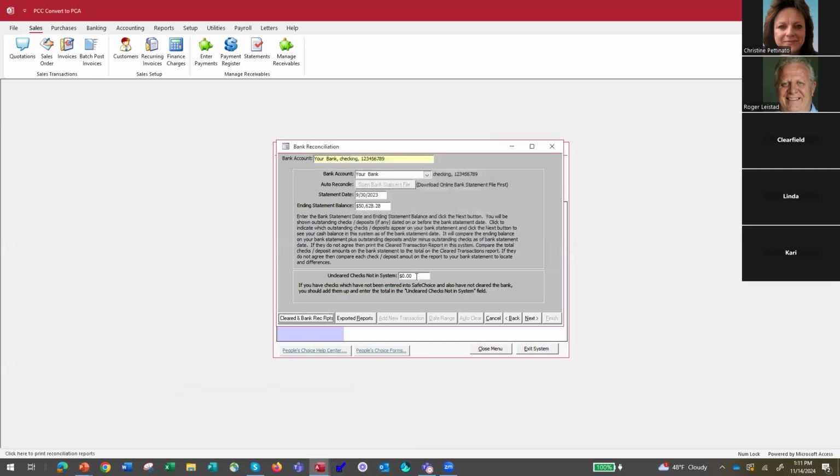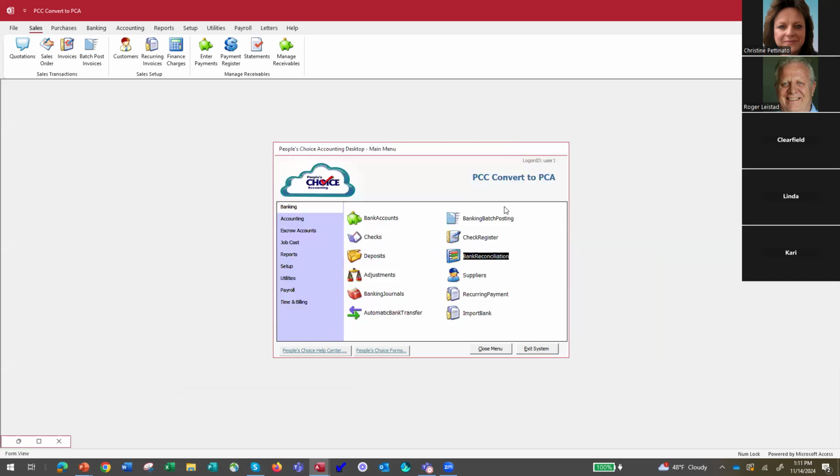So those are the main things I wanted to show you as it relates to the bank rec. Otherwise, it's pretty straightforward. And sometime next year, we're hopefully going to be adding where you can download your transactions from your internet banking and actually import them in. And so you don't have to do a lot of re-entry, especially if you're doing a lot of online type of transactions.